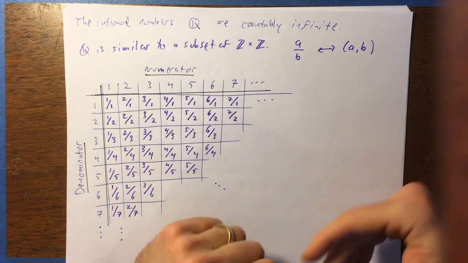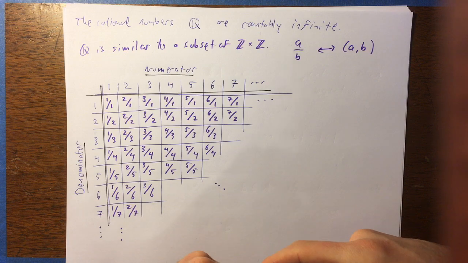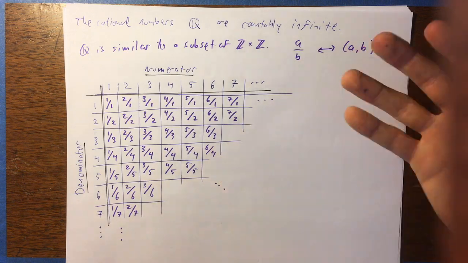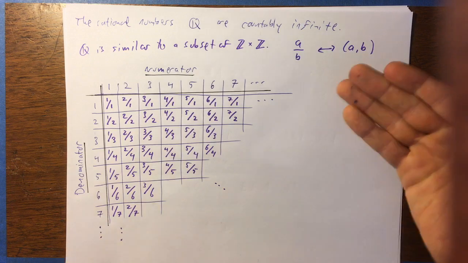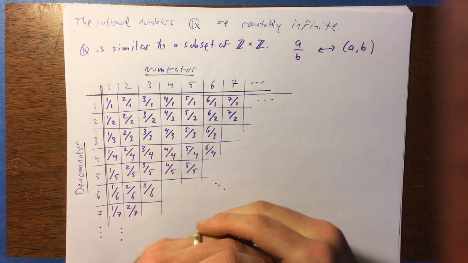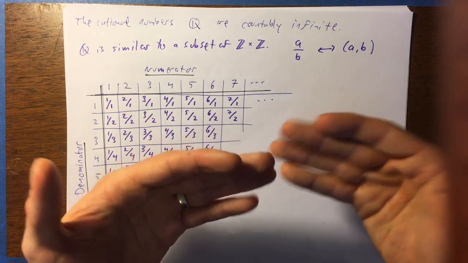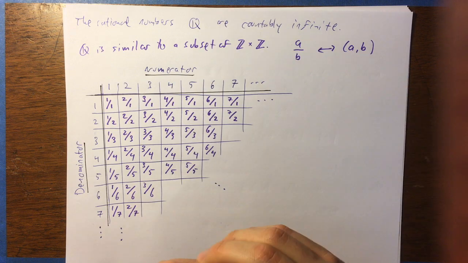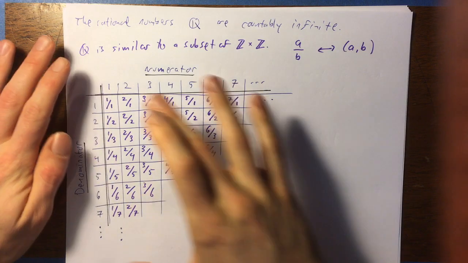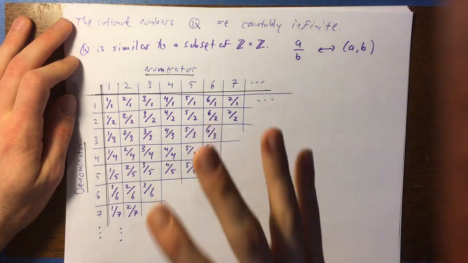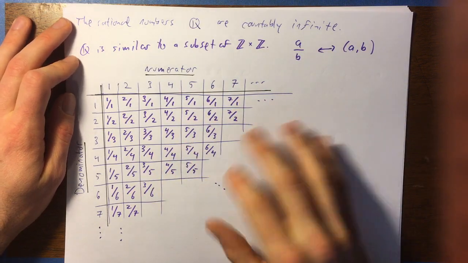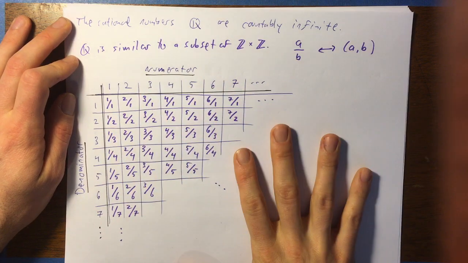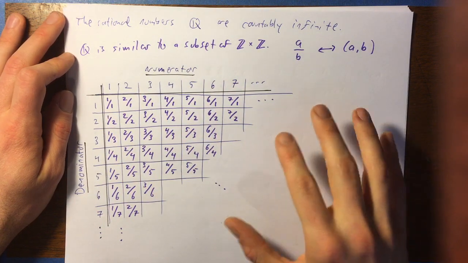There's a little bit of complication here because b is not allowed to be 0, and then some fractions reduce and are equivalent to other fractions, like 2/4 is the same as 1/2. 6/3 is the same as 2, and so on, 2/1. It's a little complicated, but at least it gives us a way to organize the rational numbers. And so here what I have drawn is just the top left corner of an infinite grid. So imagine that this grid goes on forever, and in this grid will appear every positive rational number.